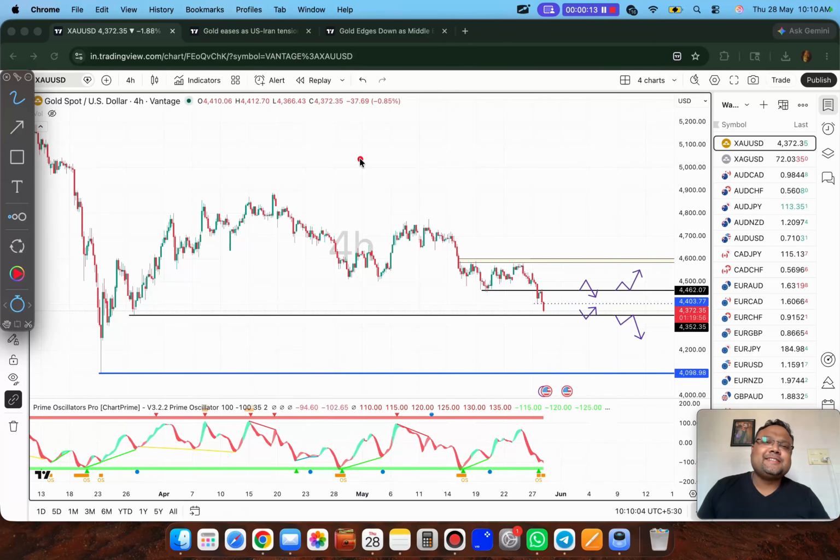So let's get started. My dear friends, this is the 4-hour chart of gold in front of us. We are not in the 15 minutes or hourly time frame. Usually we prefer the 15 minutes time frame because we all are day traders, but to show the levels properly, today we are using the 4 hours time frame so that I can show you better. You can already see that I have drawn some arrows here. Let's try to unfold what is going on in gold and where we can trade for the day.